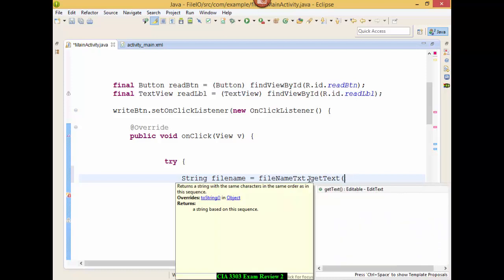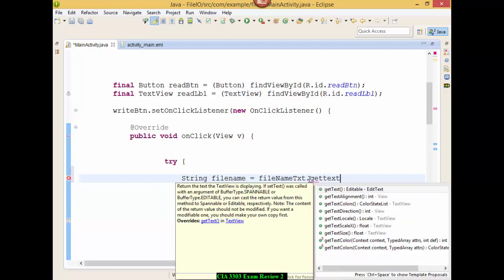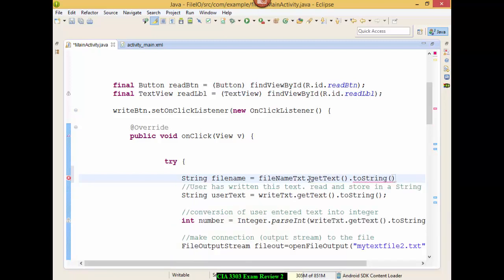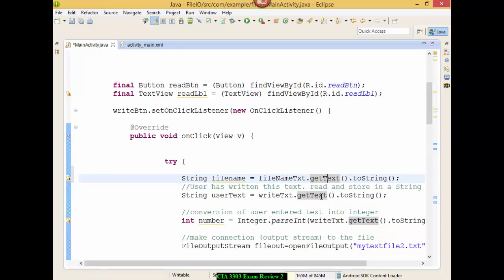Now don't go around and do this, sir. file name txt.getText().toString(), and you make spelling mistakes. So this is how you are using suggestions. But if you do not take the suggestions, you are going to make spelling mistakes. So I advise, please take suggestions. If you don't see suggestions, Control Space is the shortcut. So you see there's an error, an unnecessary error, if you don't take suggestions.